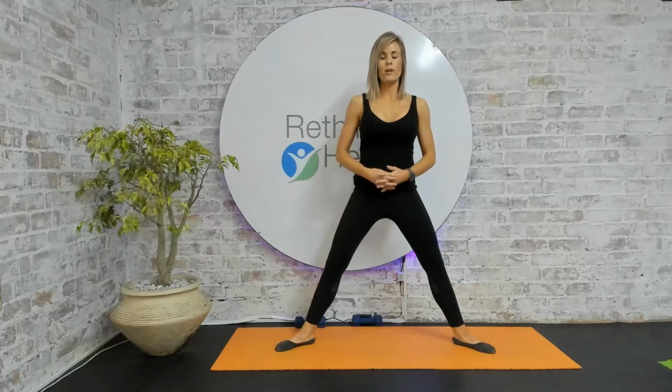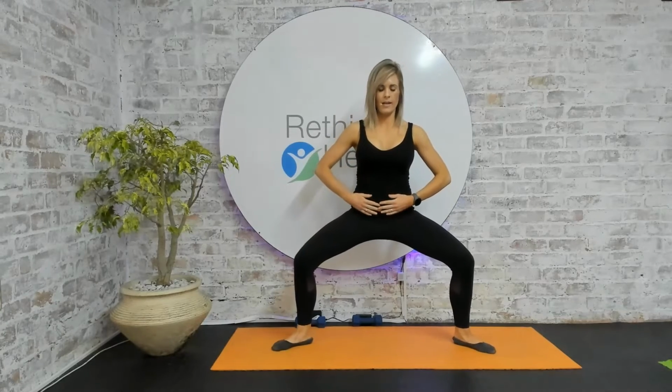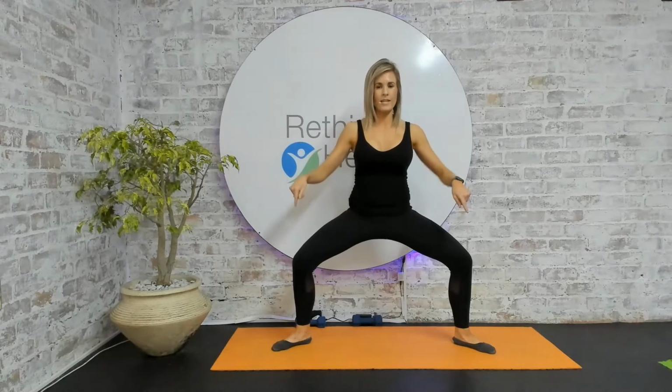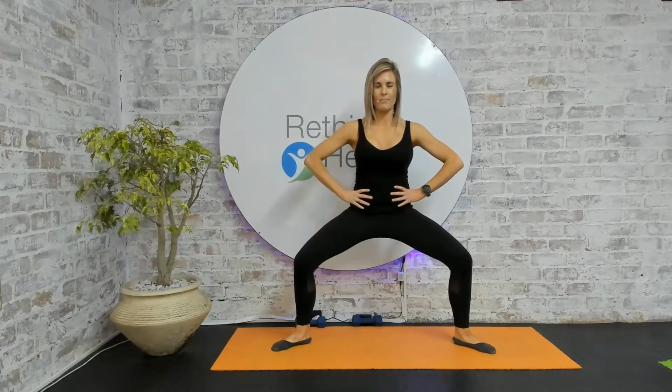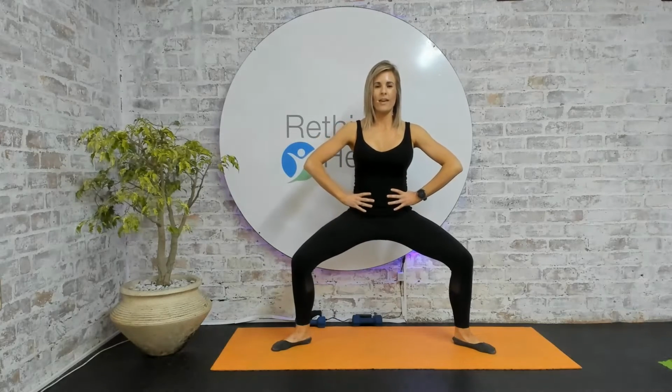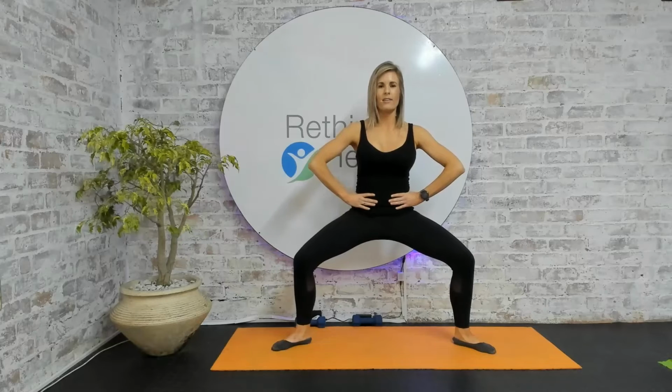We're going to lower down into a plie position. From here, we're gonna push our feet down into the mat. As you do that, you feel your glutes activating. From there, you're just going to move around. So take note of what you're feeling. Make sure that you're pushing down into the mat and you can feel those glutes firing. Focus on those glutes.